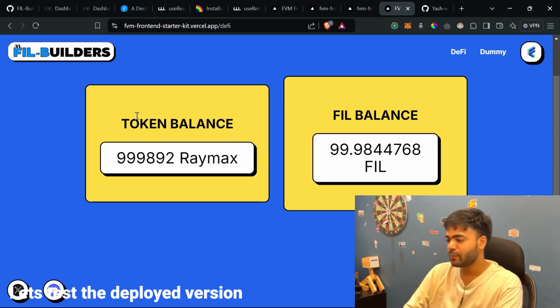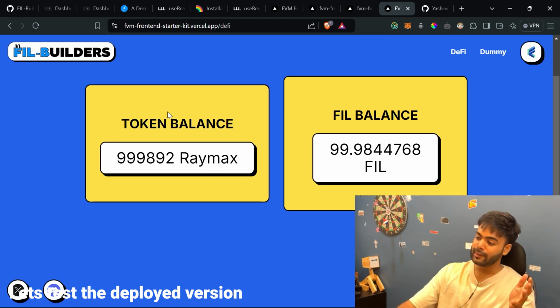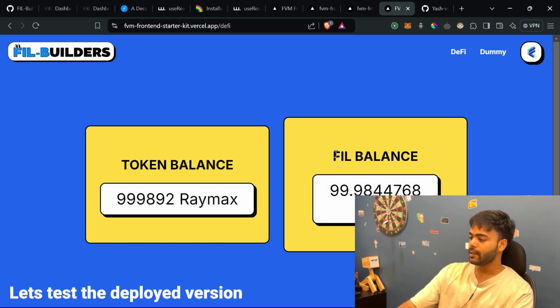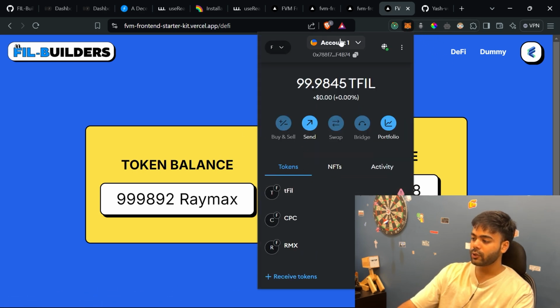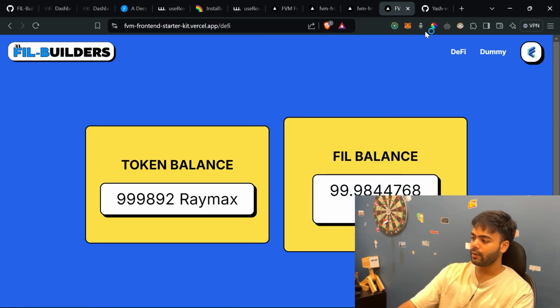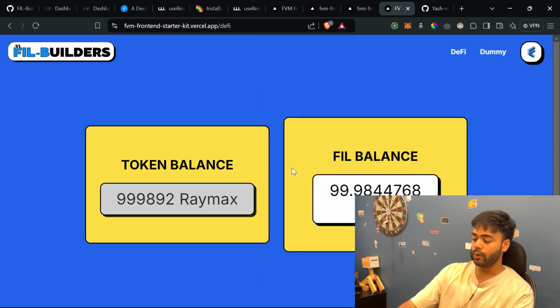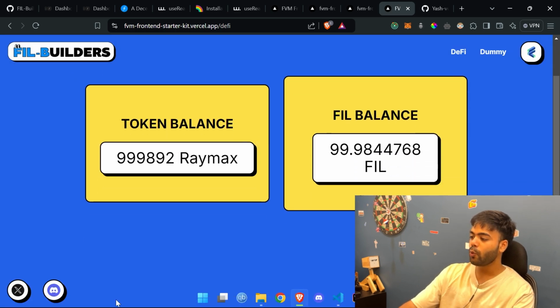Okay, congrats. We have finally deployed our own DApp. It's basically showing the token balance and the Filecoin balance that we have connected. Just make sure you are in the same network, the Calibration network of Filecoin. Only then will it work.